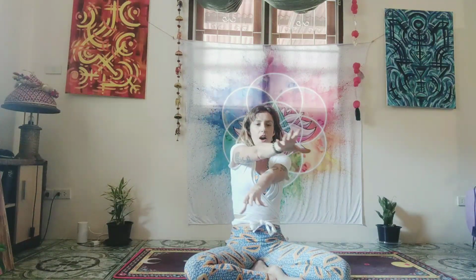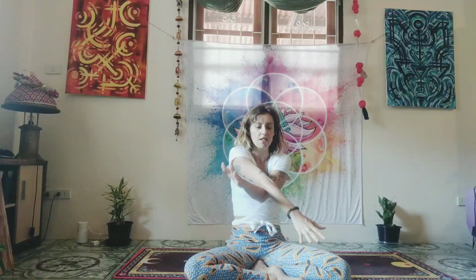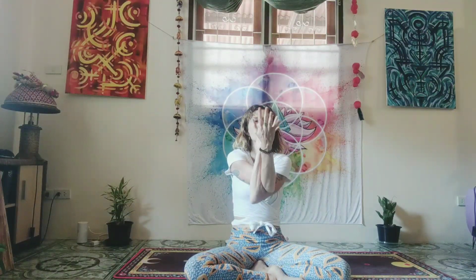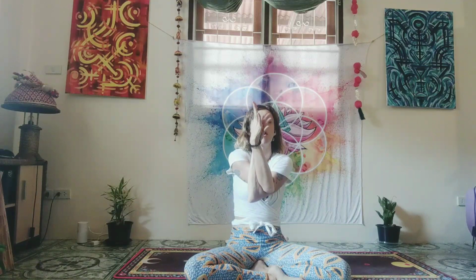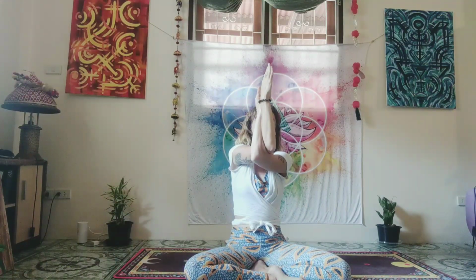And then bring them back in front, and this time left arm comes under the right, so the arms are crossed. Start to wrap the arms around, thinking about those palms coming together. Elbows lift up, and pull the elbows away from you.